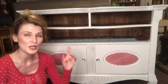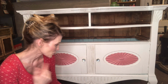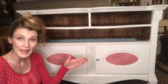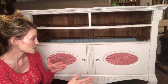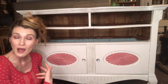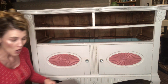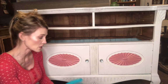So the reason why we're putting the glaze on after we've put a top coat, this is what's so important here, is that we need the surface to be slippery. We need a barrier between that paint and the glaze, and that top coat serves as this barrier, so when we put the glaze on, we can manipulate it. We can wipe it off as much as we want. Now, if we didn't put that top coat on and we put glaze on top of our paint, we would get what's called more of a muddy look. Some people like that. I've done a YouTube video on that as well.